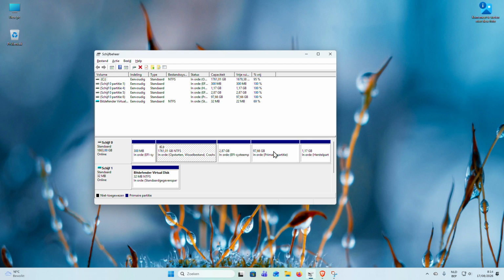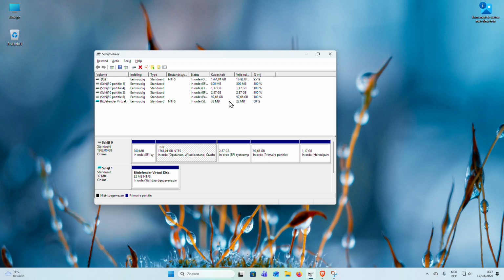And then I made this partition smaller and then said, okay, 2.87 is for the Linux boot up system. So I did not mess with the Windows startup. They're 2 separate things, hoping that during the next years, right, when updates come in, they don't interfere. And this is the root. So 100 gigabyte for Linux, that's more than enough.